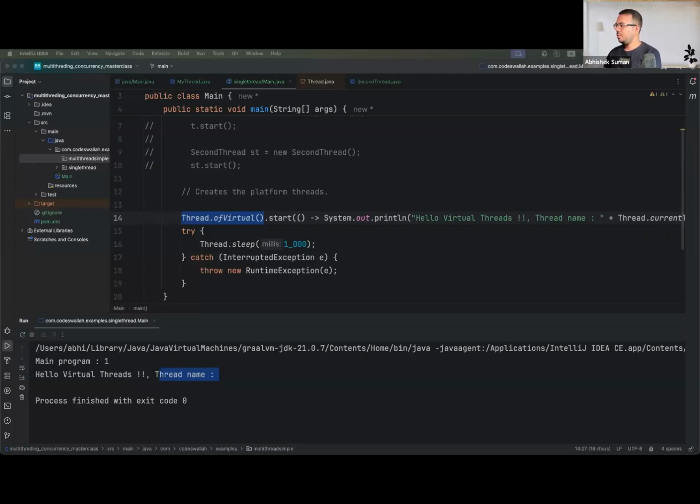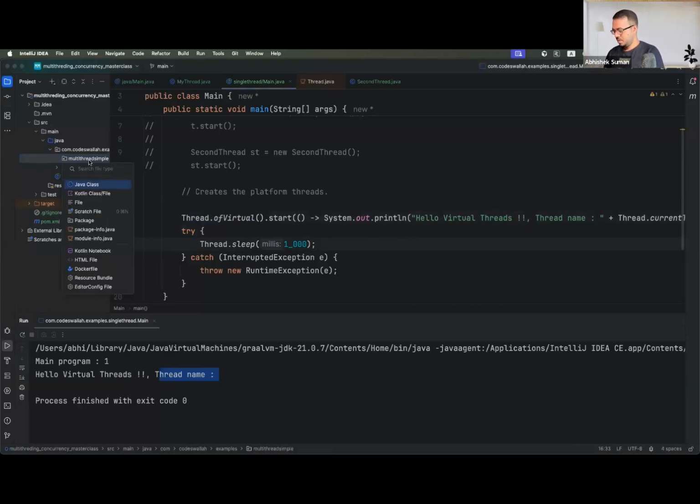Let me show you the example of join as well. Let us go through the examples.